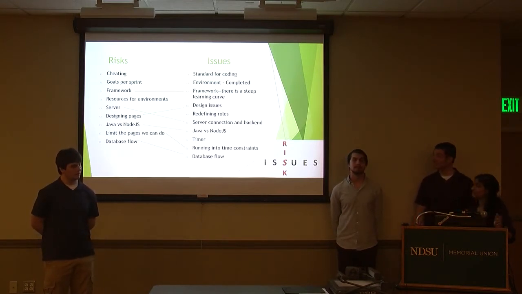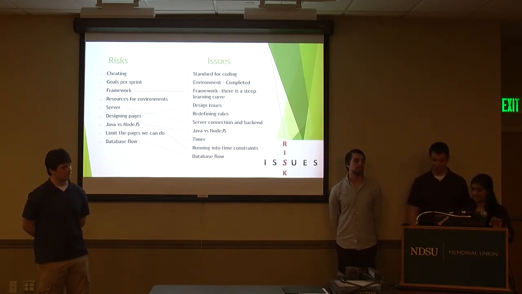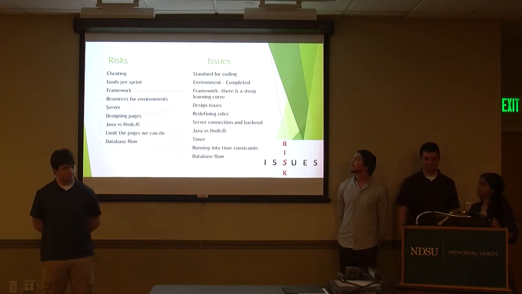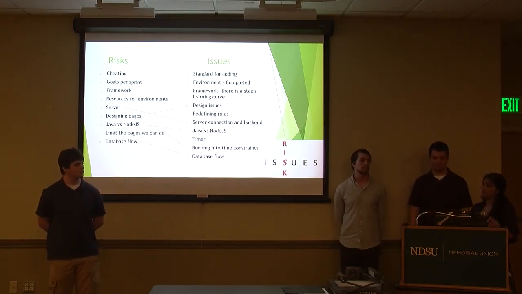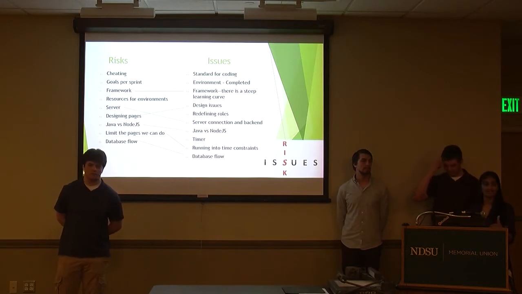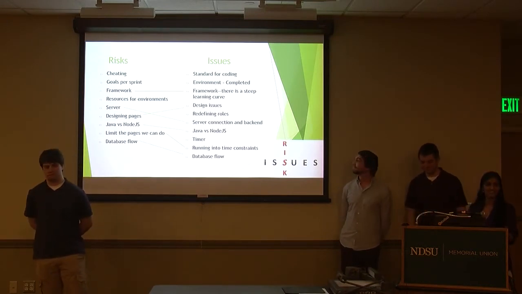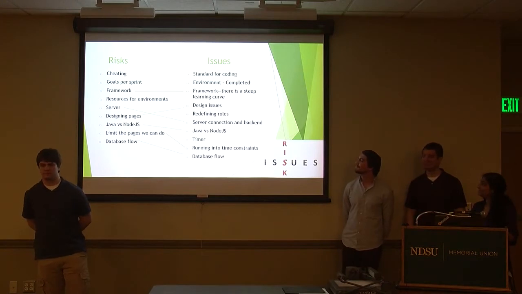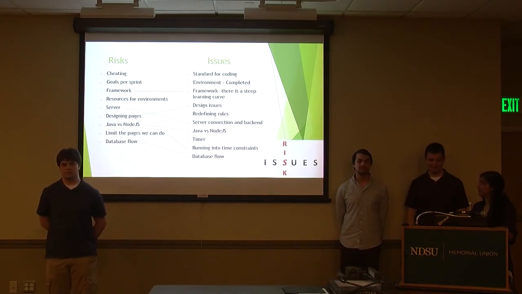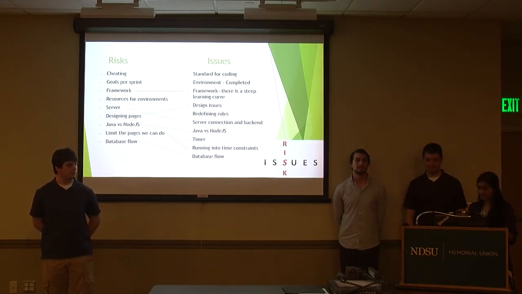And then we were limited due to time constraints on the pages we could do, but the pages we did get done, we did efficiently and nicely, and they look nice. And then we did have some database flow issues, but they're all working beautifully. I know a lot of those overlap into the issues, but I'll talk about the ones that don't, like standards for coding. We all try to comment everything so that when we give it to you guys, it's not a jumbled mess and you know what we're doing. And then also we redefined some roles, we added the timer properly, and stuff like that.